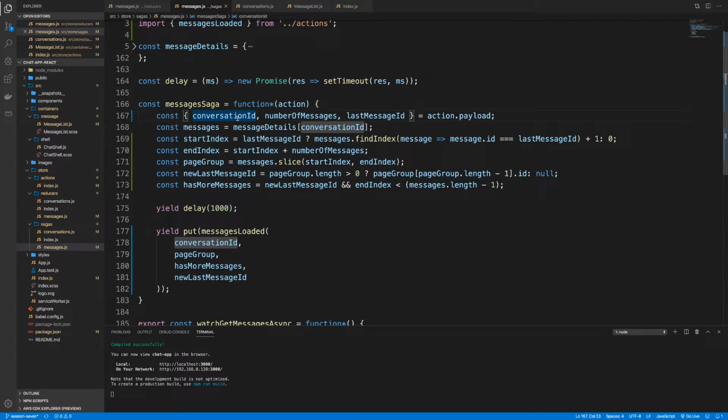Potentially I might do it inside the components to start off with. So my messages list component, I might have a delay or something somewhere that will basically just check if it's not loaded. I'm just trying to think of the best place to put it.